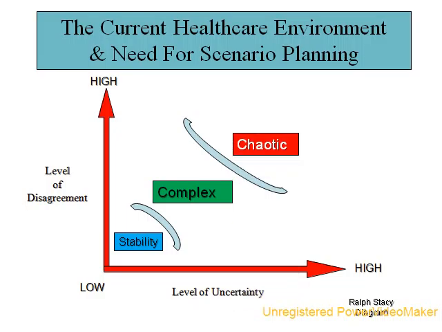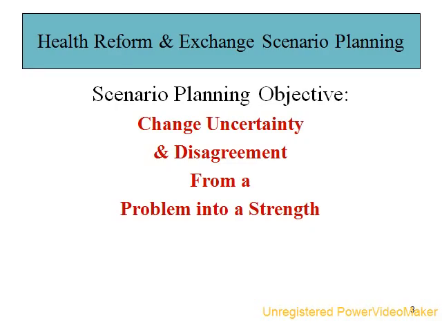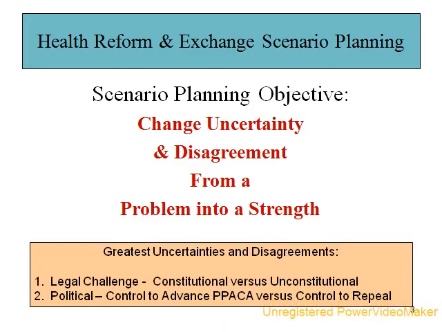Many people feel that today in the healthcare arena, especially with the national healthcare reform under challenge on a constitutional basis and the political environment being so dynamic, that we are in fact in a chaotic situation. So scenario planning will try to help us change this great deal of uncertainty and disagreement from a problem into a strength. Let's take a look at the two biggest areas of uncertainty and disagreement.